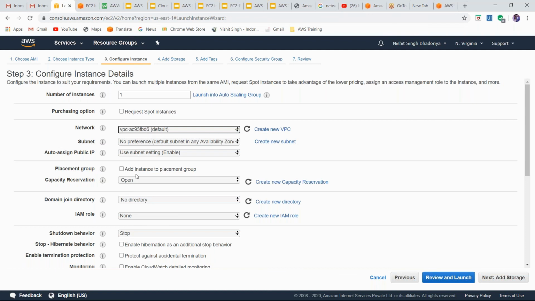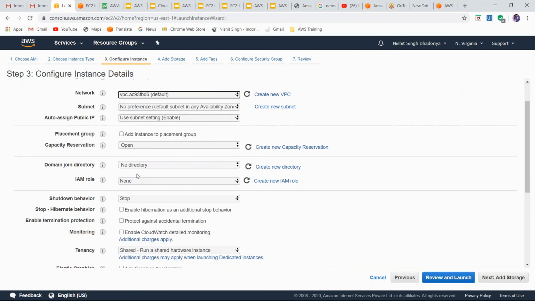Now this is also a major part. You can also select what shutdown behavior you want for your instance. You can see we have got two shutdown behaviors, stop and terminate.